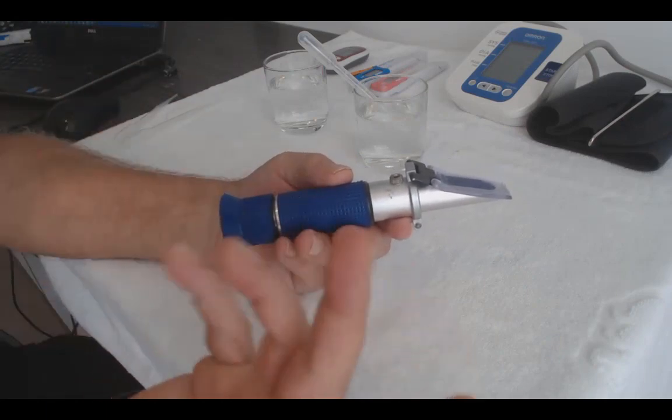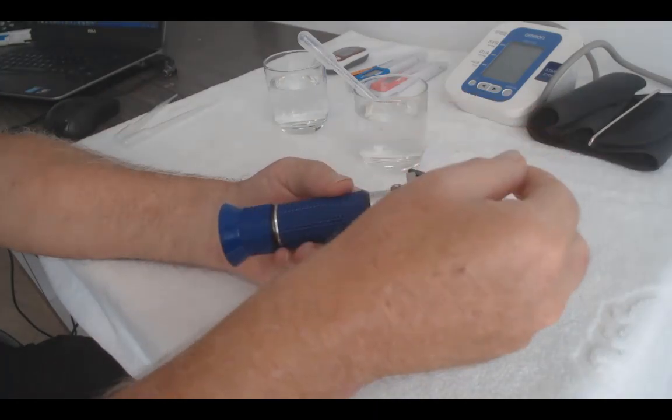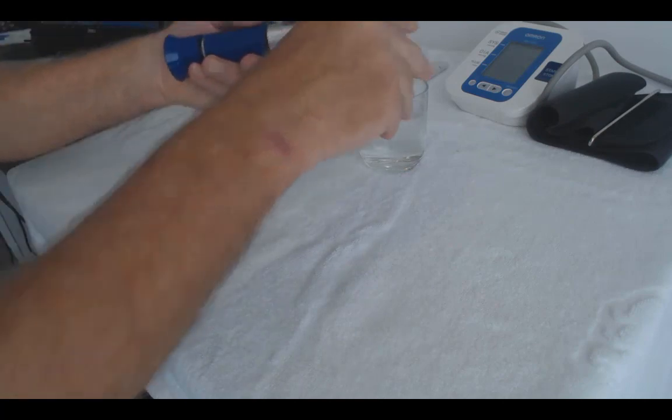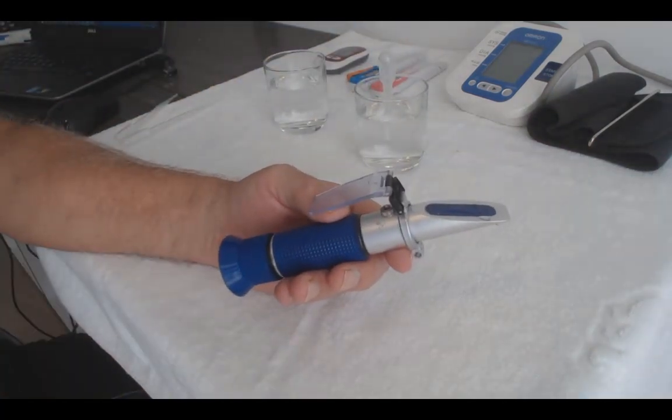Okay, now as far as taking the sample, it's as simple as what I did just now. Let's just say we wash that off. What we would do, we would wash that off there. I'm not using urine here. I'm in the hotel room at the moment. I don't have the facilities to use it, so I don't use it.